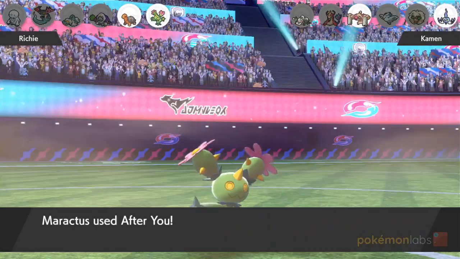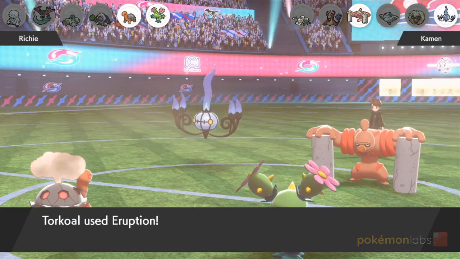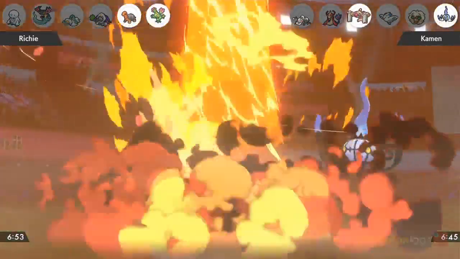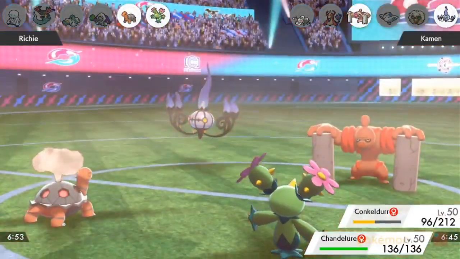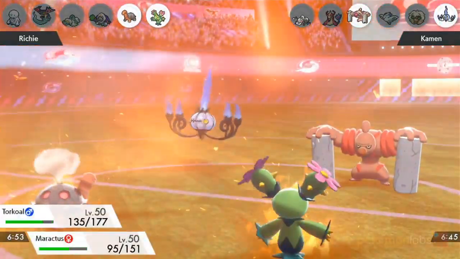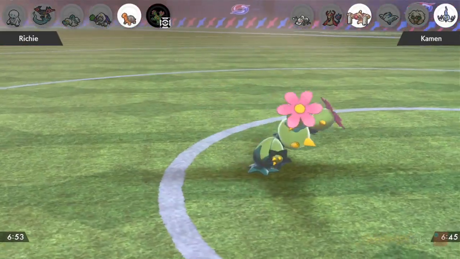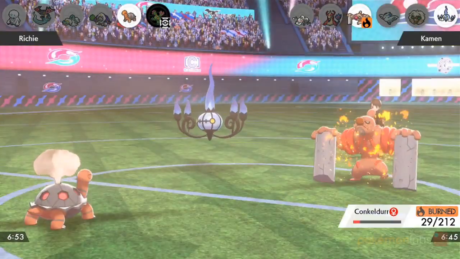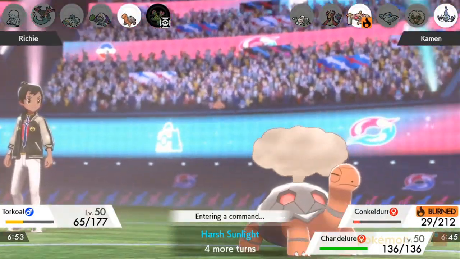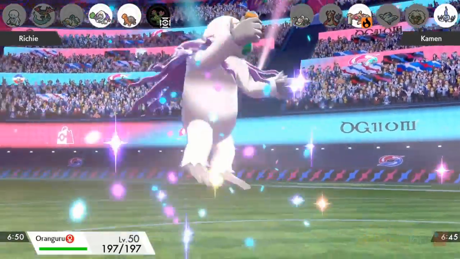We did see that it had that Flame Orb from earlier on. Maractus decided to go for After You. Goes for the Eruption. Is going to activate Chandelure's Flash Fire. I'm not sure if Richard was aware that that's Chandelure's ability, but it is going to power up that move for Chandelure. Does an insane amount of damage to Conkeldurr. But Chandelure returns fire with its own Heat Wave, is able to pick up the knockout on Maractus with that super effective damage, but also does a lot of damage to Torkoal because of the fact that Torkoal taking a powered up Heat Wave in the sun, despite the fact that it's a fire type Pokemon, adds a little bit of a tough sell.